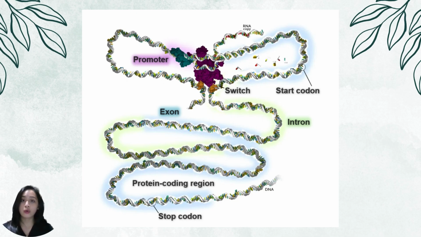Next, we have the protein coding region, whose nucleotides specify the order of amino acids that make up a particular protein. A single-stranded copy of the protein coding region is sent to the ribosome. The ribosome uses the information to build a protein, a process called translation. And lastly, we have the stop codon, which are bases UAG, UAA, and UGA. They can all be stop codons. They tell the ribosome, the cell's protein building machine, where the protein coding region ends.